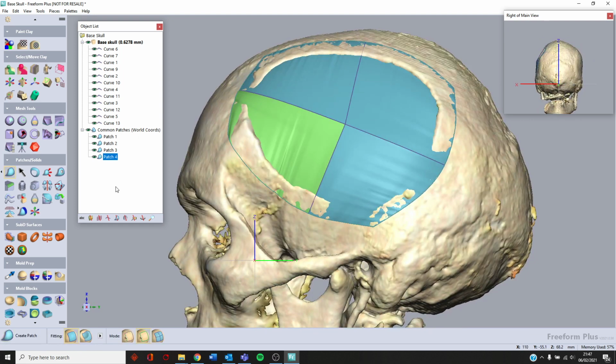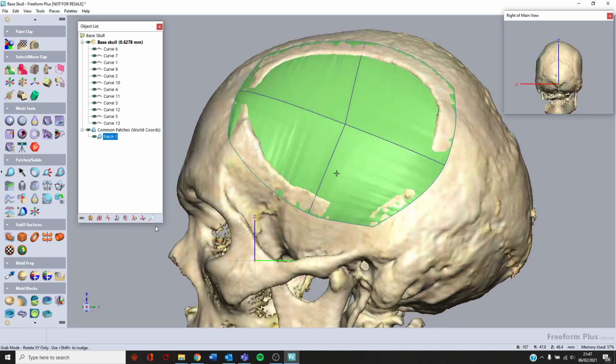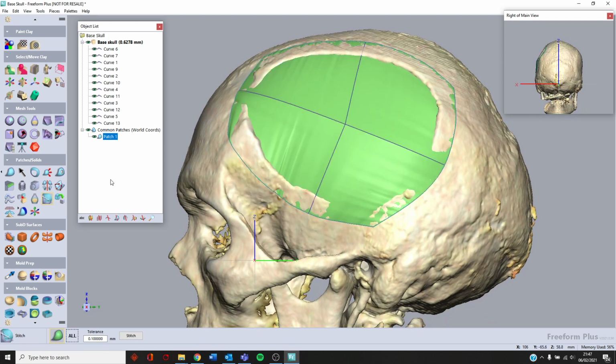There we go, that doesn't look too bad. I've got my patches done, so I'll just go in, select them all, and stitch them together. So I've got a single patch. The patch is just like a surface body. It's there visually, but it has no thickness to it. So we can use it as a baseline of our design, but a patch on its own will not really do much unless, just like with our network, we create a closed loop, and then we can create a cut body from it.